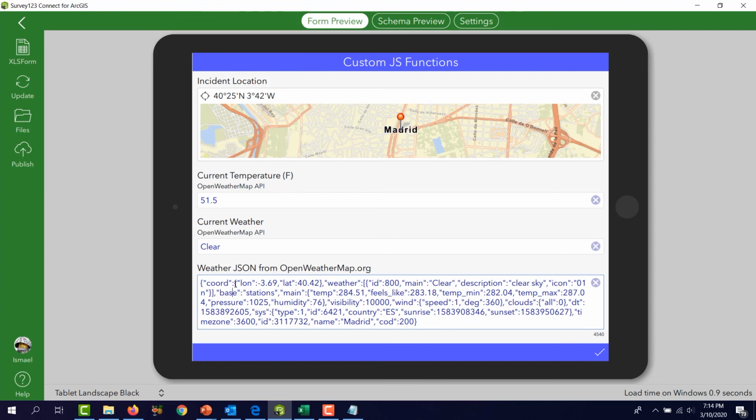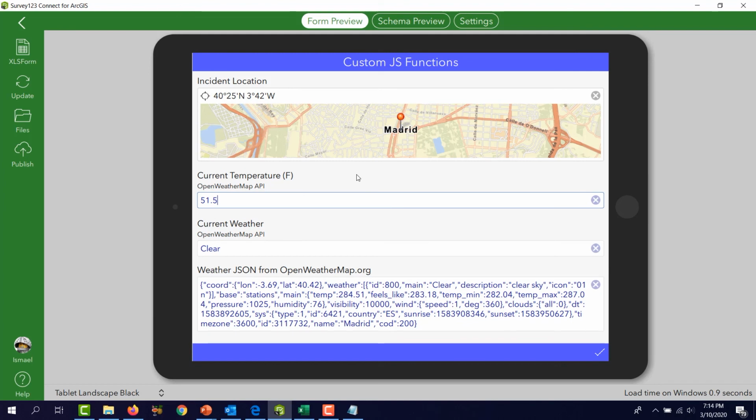You are not running within a web browser. You are running within a Survey123 form, like in the mobile application. So you cannot use frameworks like Dojo and jQuery and all of that stuff. You have to use pure ECMAScript JavaScript syntax here. And that's pretty much about it. I mean, you cannot access files on disk and the usual limitations with JavaScript. But other than that, you can do quite a few things with this.